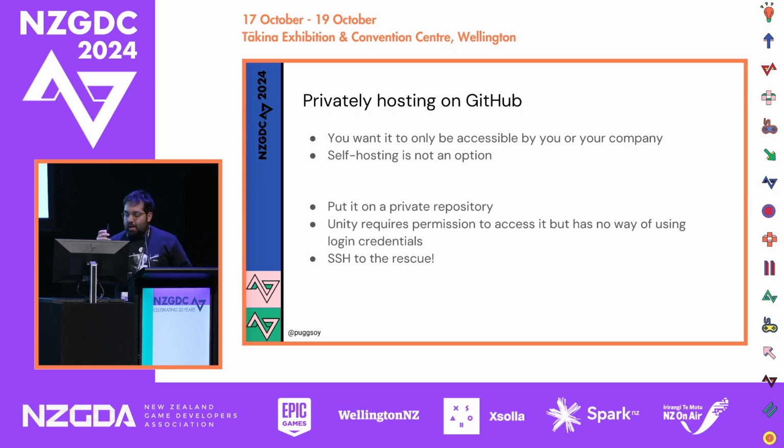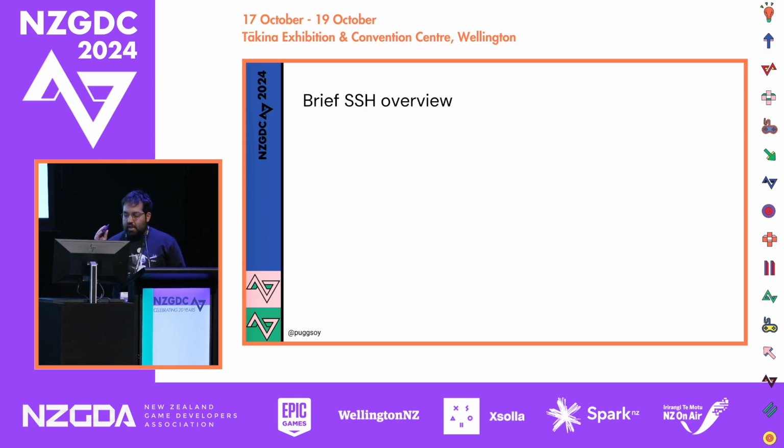So I'm briefly going to go over SSH, and then I'm going to explain the steps that I used to get it set up for Unity. Now, I should warn you, this entire section is just the steps, but it's not necessarily something you'll be able to memorize just from watching it. Again, the slides will be up, and I learned all this from online resources. I've just compiled it in one place here. You can research this and look into it in your own time. I'm mostly just giving an overview.